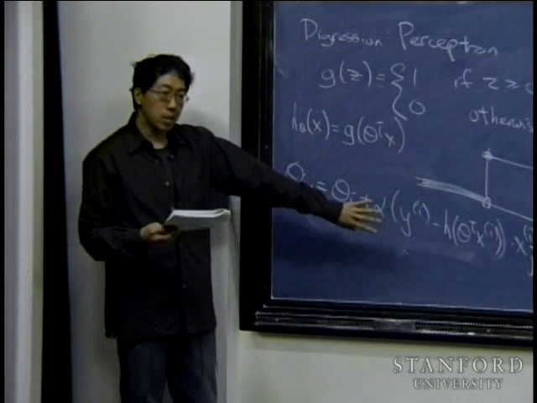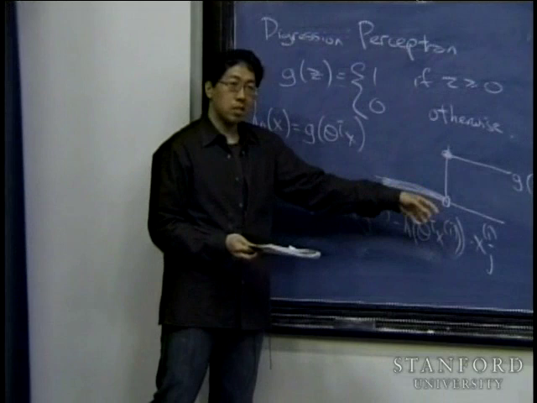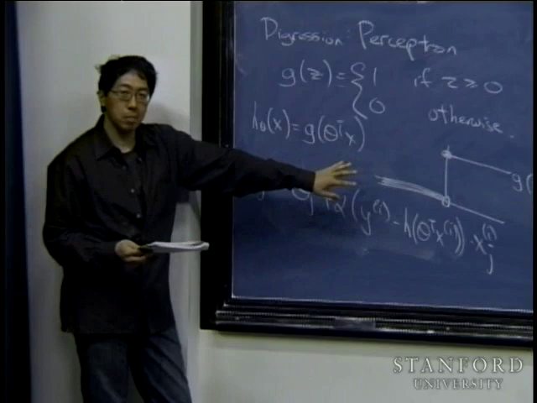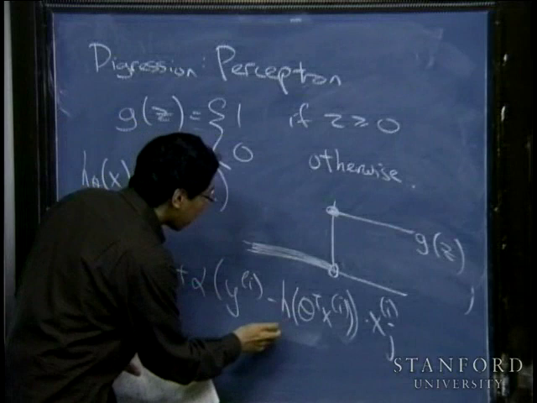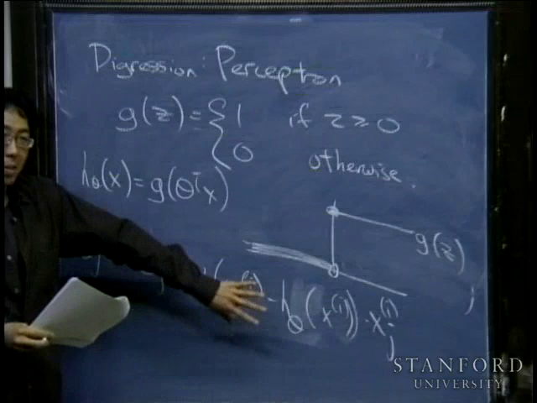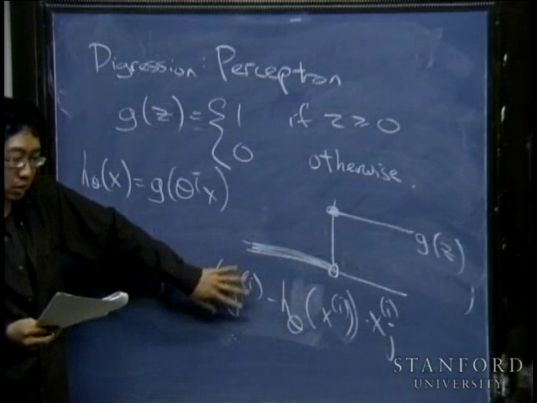And in particular, because it outputs only values that are either 0 or 1, it turns out it's very difficult to endow this algorithm with probabilistic semantics. And even though this learning rule looks cosmetically very similar to what we have for logistic regression, this is actually a very different type of learning rule than the others that we've seen in this class.